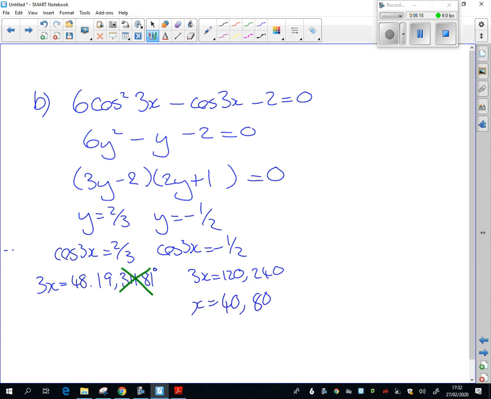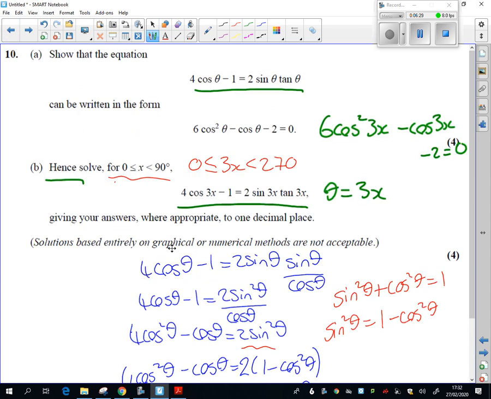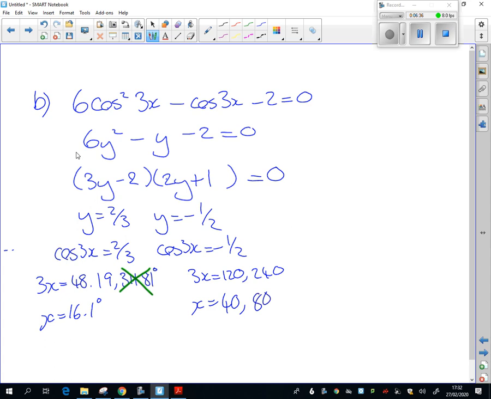Okay, and then for this question, just be so careful. If we go back, just double check the question. It did mention rounding, and they did take your mark off if the 16.1 wasn't to one decimal place, and that'd be very, very annoying to get that far and lose a mark for that. They would have accepted 40.0 and 80.0 as well for one decimal place, but if it's an integer, you don't have to do that.